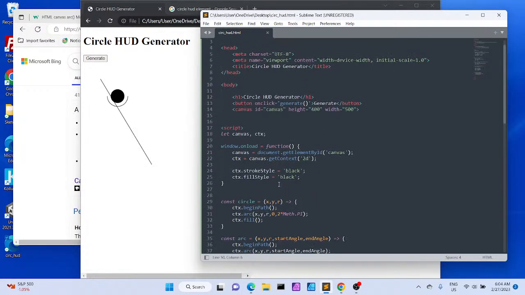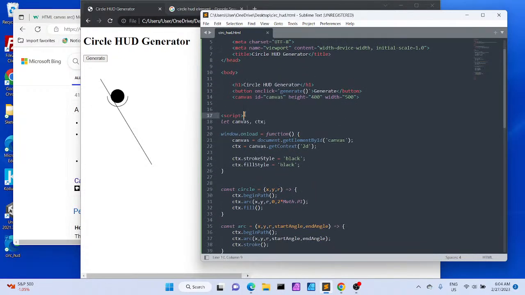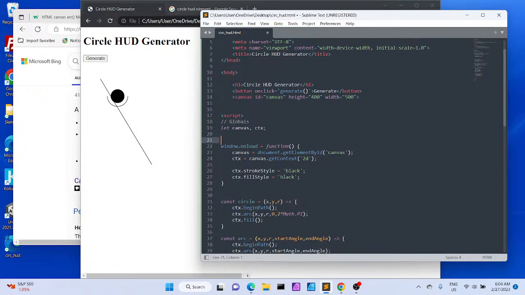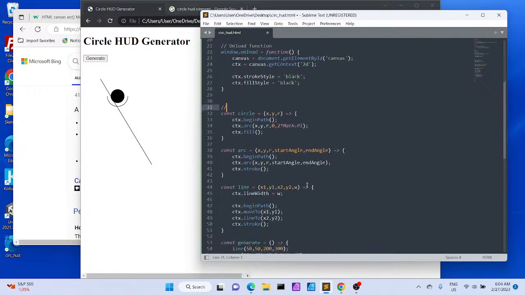Now let's take a moment and just comment the stuff a little bit. Globals. This will just be the onload function. Should be, I guess, just our basic, let's say basic shapes.